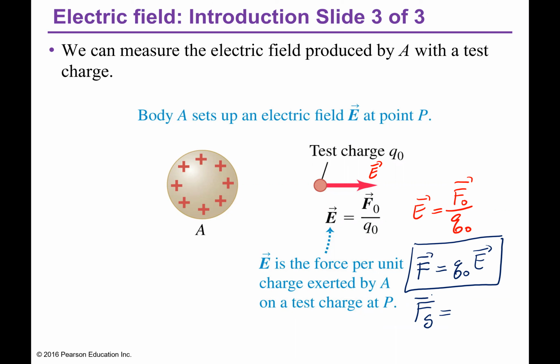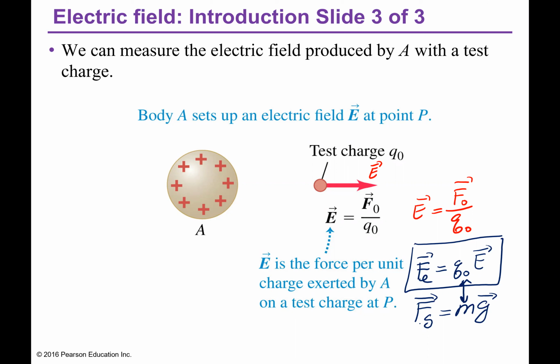Remember, the gravitational force equals a property of the test object, which is the mass, times the field, that's the g, right? They are basically equivalent. Those are intrinsic properties of the object. Electric force depends on electric charge. Gravitational force depends on the mass of the object. That's why when we're talking about electric field and electric forces, we don't care about the mass of the object. All we care about is the charge of the object.